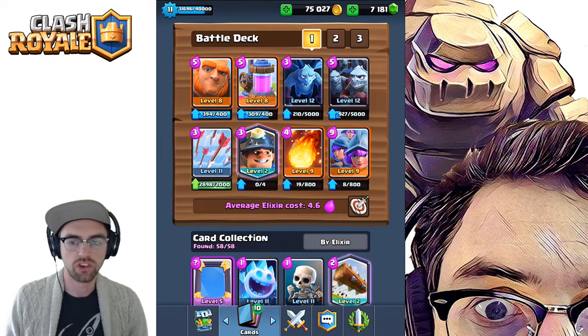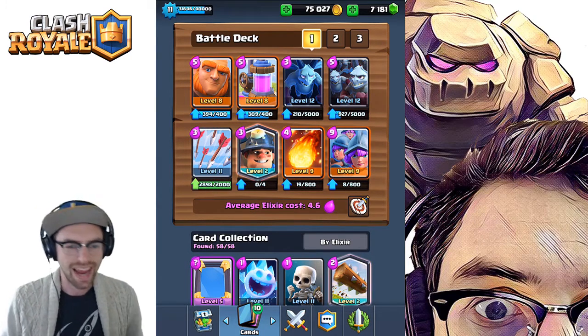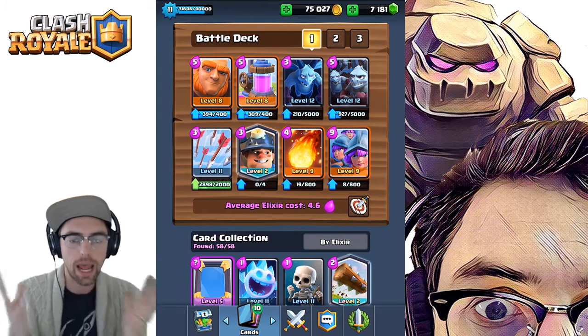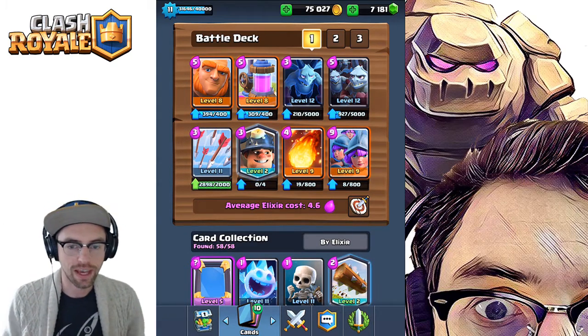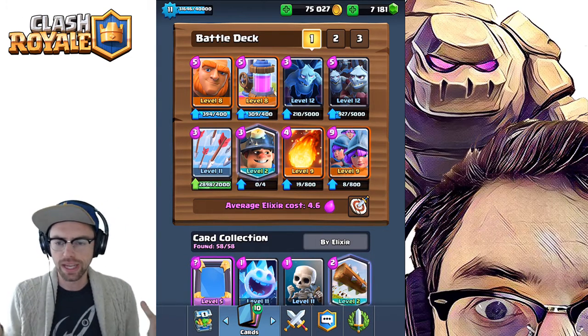We're playing some giant with some musketeers. It's a pretty heavy deck. Minions, fireball, arrows. People are using arrows still? I guess so. And I don't even have zap. There's no zap in this deck, which is really strange. It feels naked.